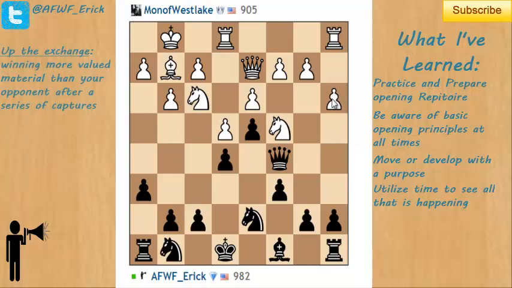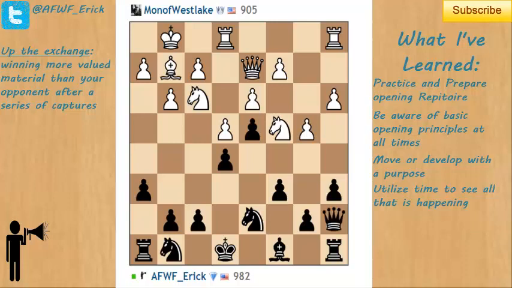Instead, they move to a3 with the obvious intention of going to b4, kicking my queen out of the square. Now, I'm going to want to put my queen on a square where it's still pretty active. I could put it over to the E to H quadrant over here, but I don't really feel like it, so I anticipate this move, don't move my queen right away, and give it a little slot to come back to here. They push, obviously.